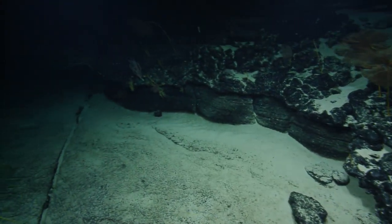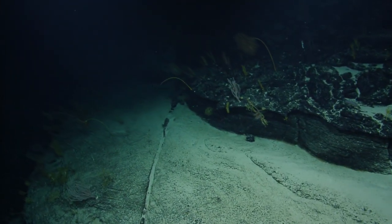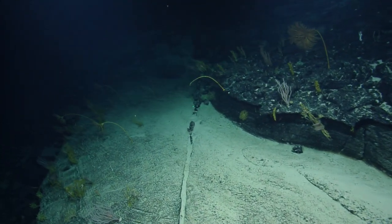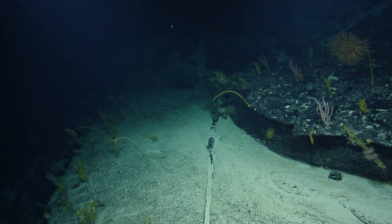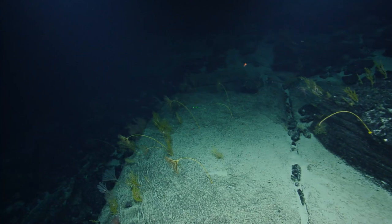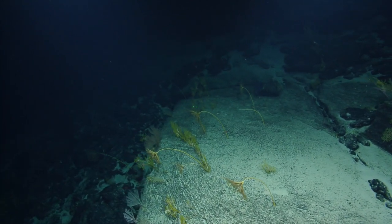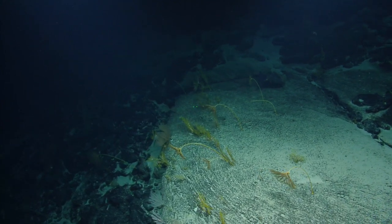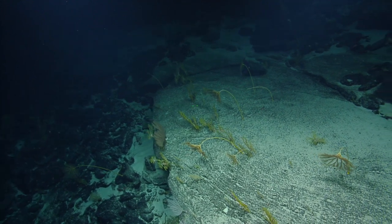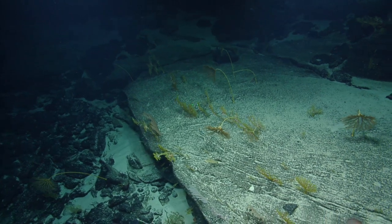Yeah, sure. So, welcome aboard the exploration vessel Nautilus here today. We are currently exploring an area of the ocean within the exclusive economic zone of the United States. It's part of the ocean called the Pacific Remote Islands Marine National Monument. And nearby are the Kingman Reef and Palmyra Atolls. We are exploring an unnamed guyot, and down below you can see all sorts of aquatic life, ranging from crinoids and sea stars and other amazing oddities. So I am your SPL host. My name is Daniel, and I'll pass it along to the other people on SPL.